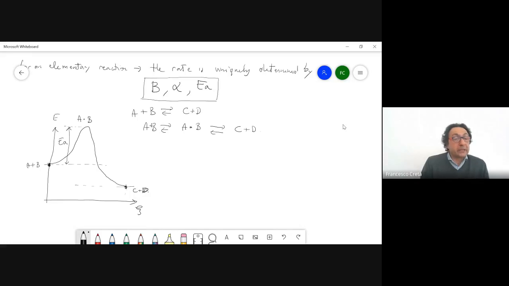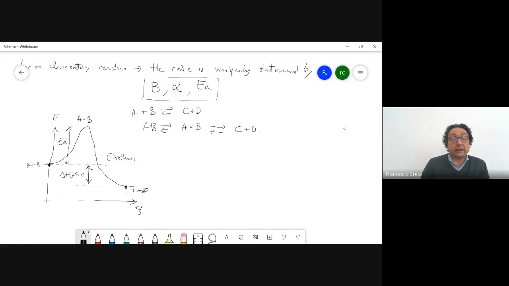Okay? So this is what you have to understand, what you have to visualize as the meaning of this bump. Now, clearly, at the end, the net difference between the reactants and the products in terms of energy will be a heat of reaction. So, for example, in this case, it's negative because it's the products minus the reactants, so it's an exothermic process.